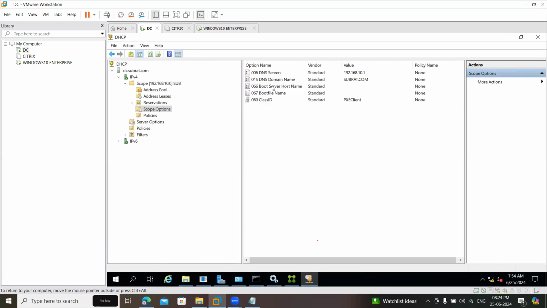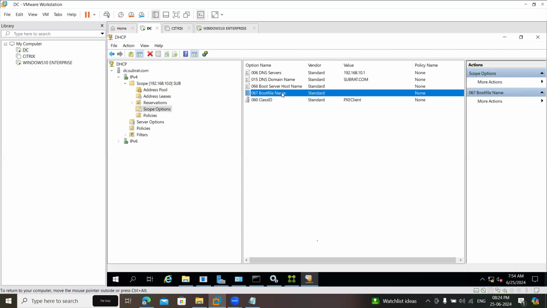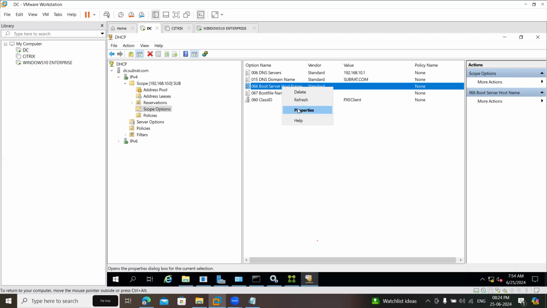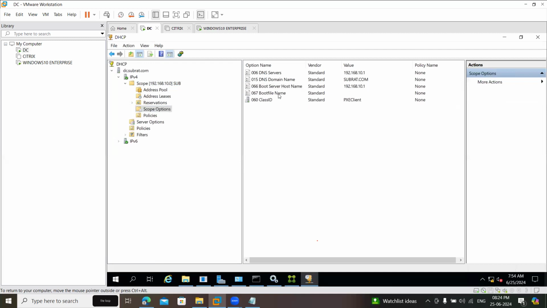Now it's fine, right? 66 and 67. Right click on 66, properties. Yeah, here you give the boot server name, the IP address, 192, that PVS server IP. So in the string value, right? Yeah, in the string value. Okay. For the boot file, right click, properties.